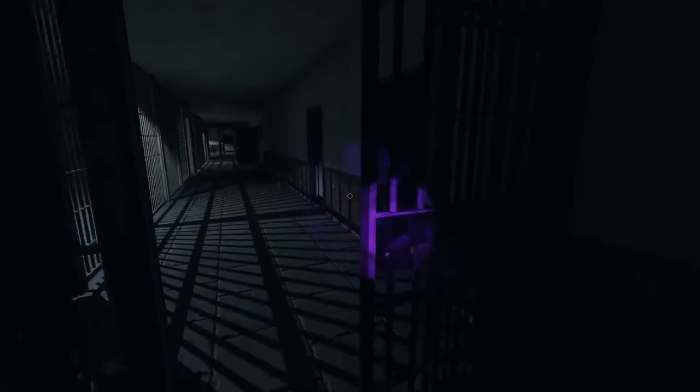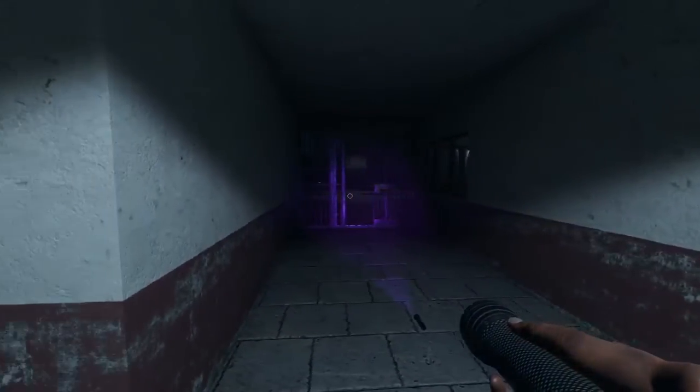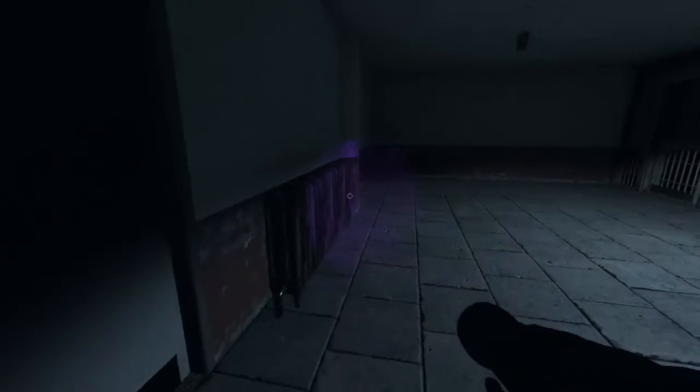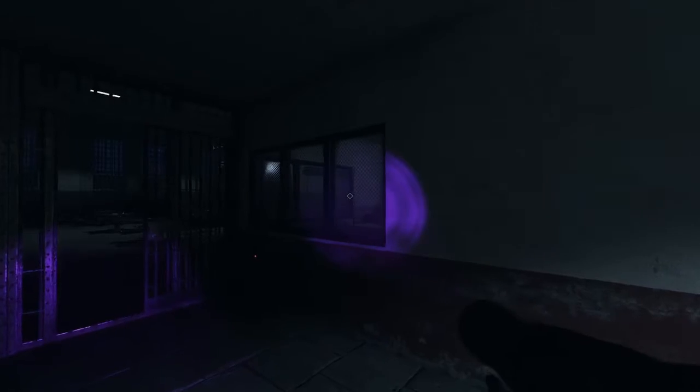This is actually a bad spot. We might just need to do interactions. Yeah, that might be what we need to do, because I don't see anything that could lead to the door. I already checked that. I mean, we could go up here, but that could be the ghost path. Actually, upstairs might be a bad idea, because one of these rooms leads up to the upstairs, so that might honestly be a bad idea. Though it may also be a good idea.